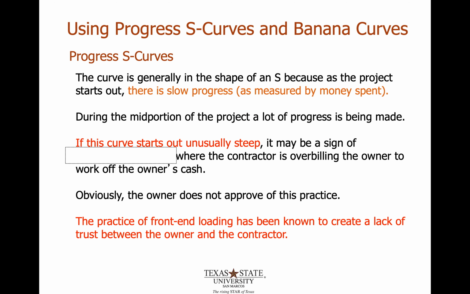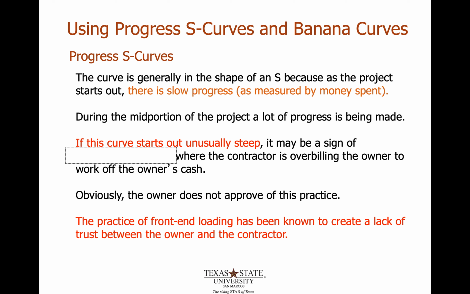So within that, this curve is generally in the shape of an S, like I said. As the project starts out, there's slow progress. There's not much money spent in the beginning as things start getting going. Then there's a lot of money spent in the middle of the project when things start to really get off the ground. Then towards the end, there's less and less money spent. So then that curve gets less steep and more flat.